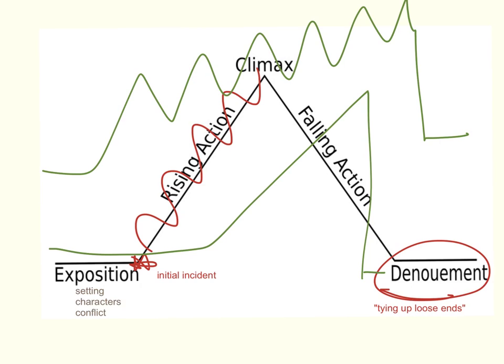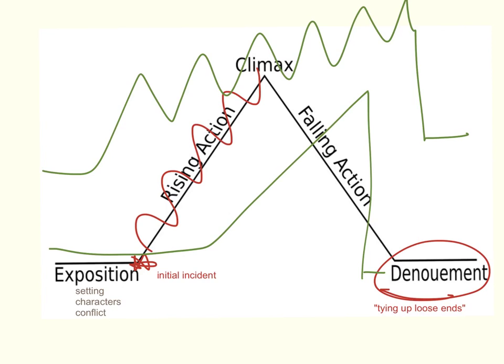A lot of times you're going to have plot lines overlaying each other, so there might be a plot involving a rivalry between two characters, and also a plot where you might have a love story going on. So there's oftentimes different things, which is why they say this is a storytelling arc instead of a plot diagram, because there's different parts of a plot. So that's what we're going to be looking at this week.